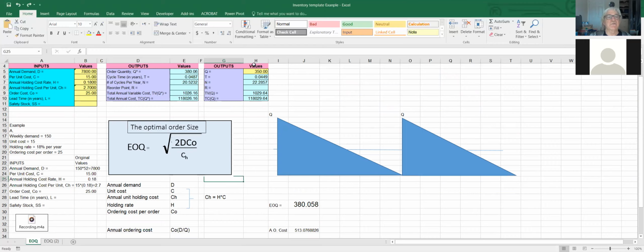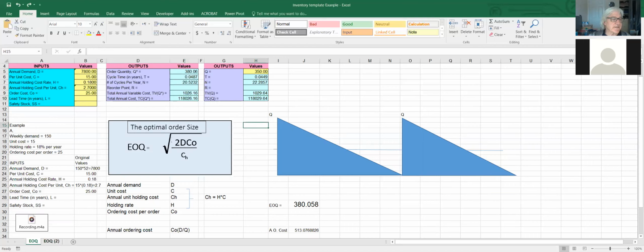Before I go, I just tell you the template is also allowing you to change the order quantity, just in case you cannot really use the optimal order because you are limited to say 350 units. It may happen when the supplier is the one who ships it to you with his own truck. And he says, you know what, I don't have space for 380 units. I can only ship to you 350. Now you want to know what will be the impact on your total cost. So you put 350 here, it will give you the total cost, and you can compare it then to the optimal, and you can decide if you want to go with this or not.